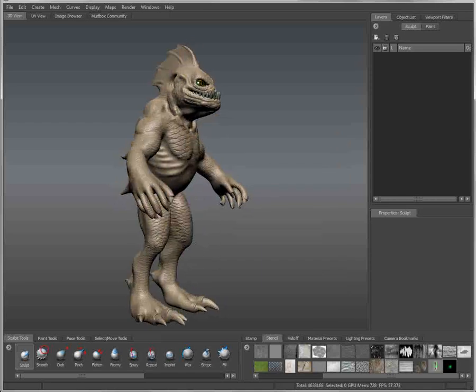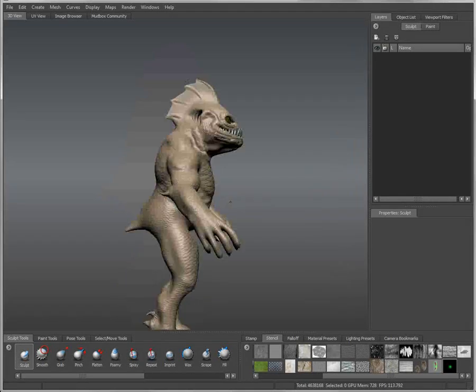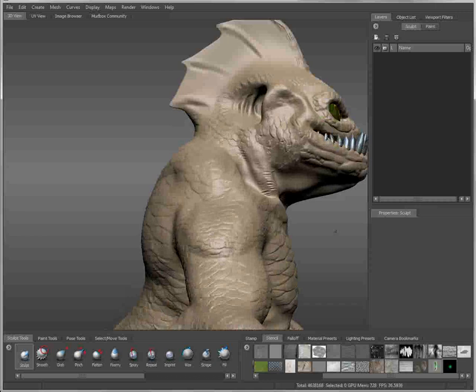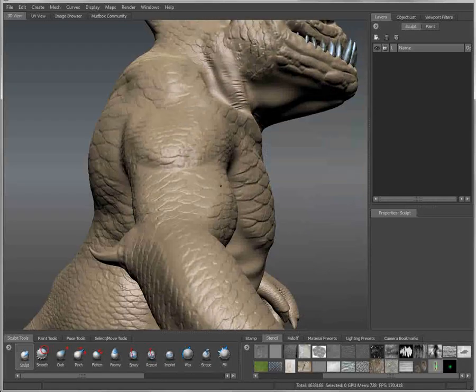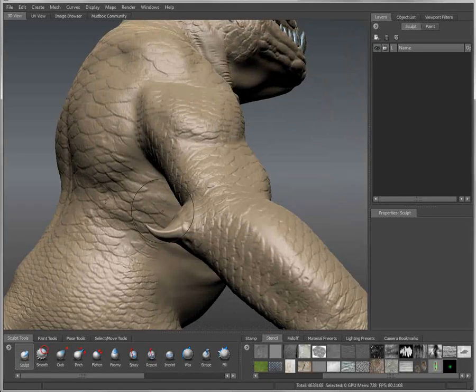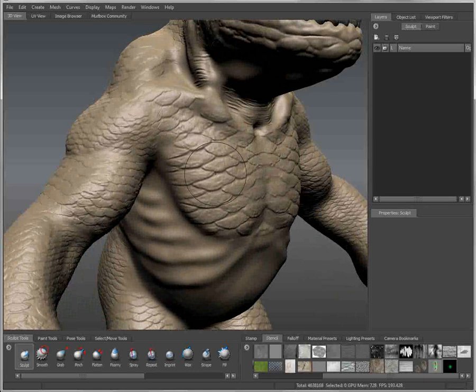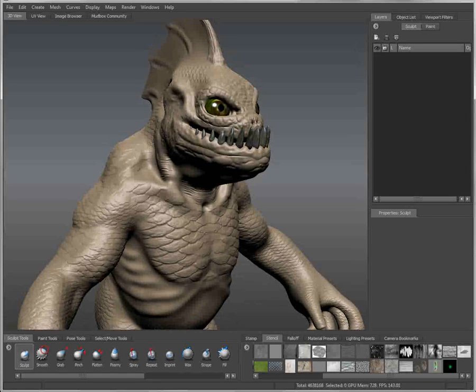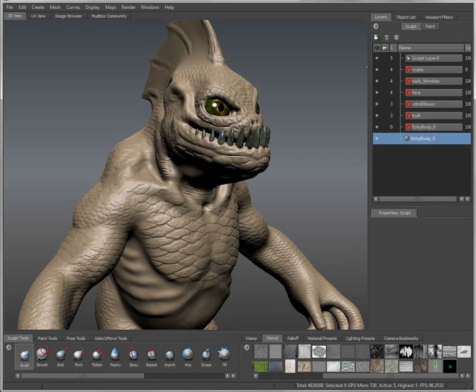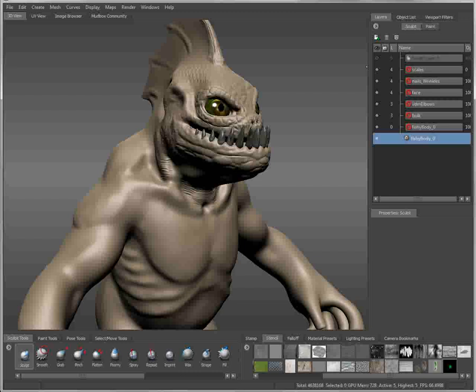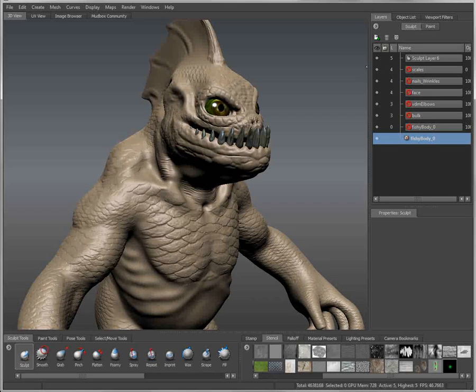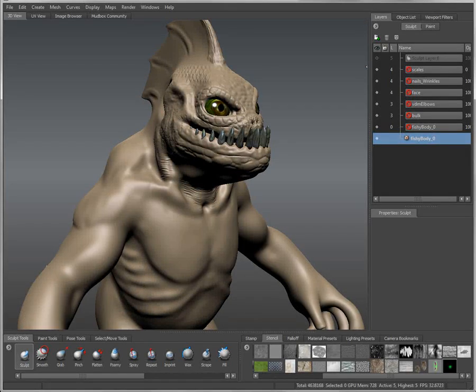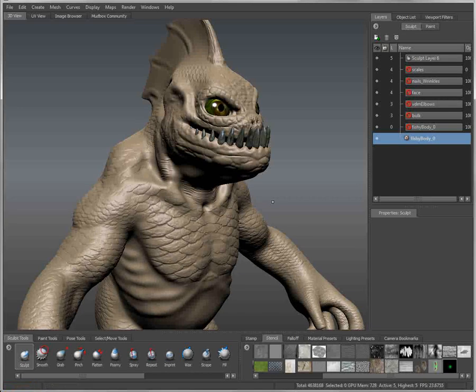So here you see the final version of our character, and if I pull in a little bit, you can see all the detail within the texture. You can see the vector displacement maps that were applied, but also quite a bit of detail in the scales around the torso and around the head. If I were to go in and take a look at this layer, you can see there's a layer that stores all the scale information for the upper body. And again, this is dealing with a mesh that is in the range of about 4.5 million polygons.